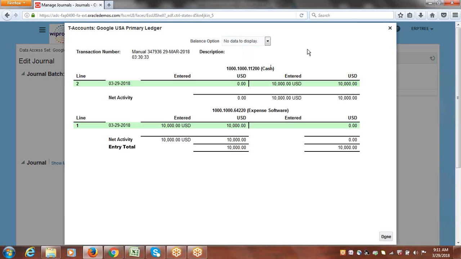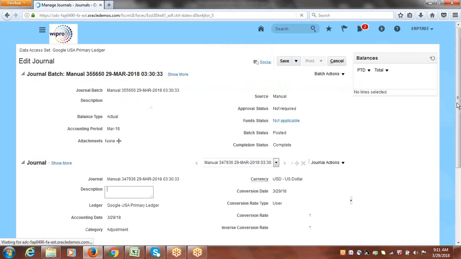Okay, great. So this is how you can view the T accounts and the PTD, QTD, YTD related to the accounts which you have within this. So this is how we can create the journal. Now we are not targeting the GL journal process and all, just making sure that through our ledger we are able to create a journal successfully. We are testing this. You can click on this refresh balances.